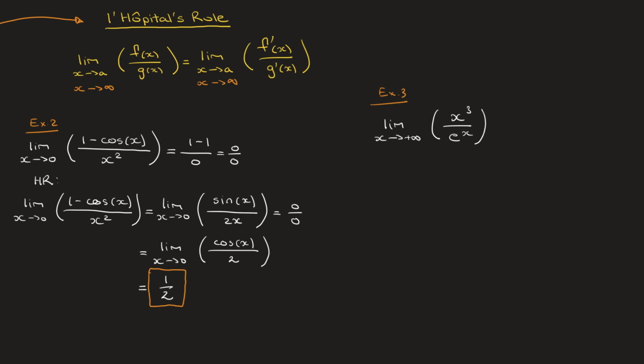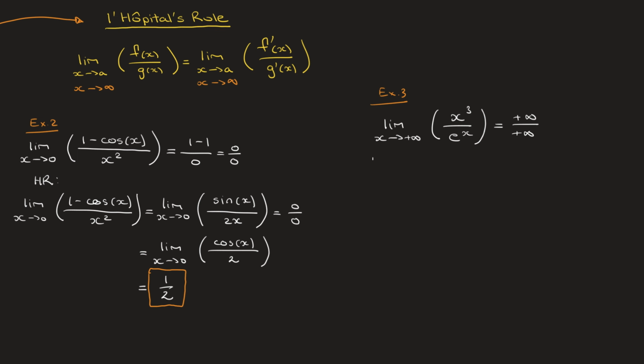All right, well, just as for the previous examples, let's quickly establish whether or not we need L'Hopital's rule in the first place. So let's see, in the limit as x tends towards positive infinity, the numerator we have here, x cubed, will also tend towards positive infinity. Similarly, the exponential e of x that we have here, well, that's an increasing function, and when x tends towards plus infinity, e of x will also tend towards positive infinity. So this limit is equal to the indeterminate form, positive infinity over positive infinity. Okay, so since we have an indeterminate form of this type, we can attempt to make use of L'Hopital's rule here to evaluate this limit.